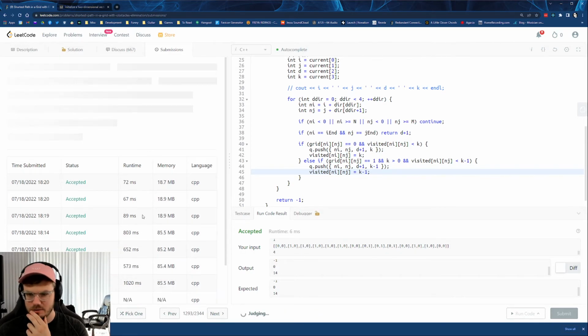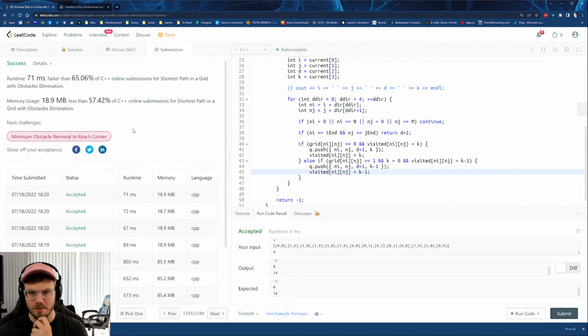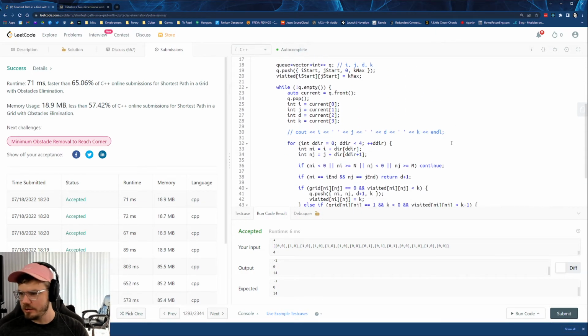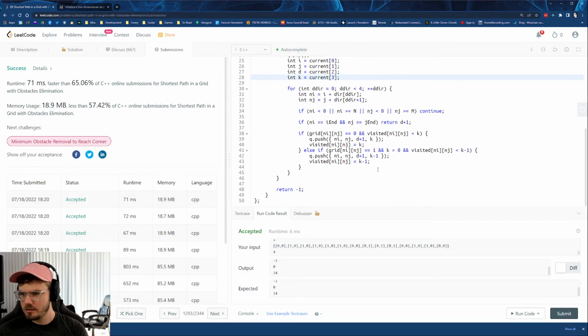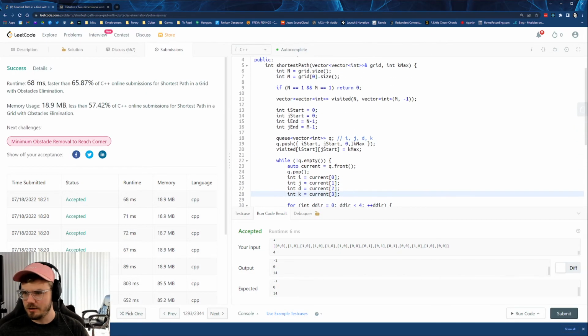Yeah, so the running time is in the 60 to 90 millisecond range. The amount of memory each time is about the same. So what I like to do at this point is, first I want to remove the comments. It was just the one. I'll submit it again without the comments. It's not going to make a difference.